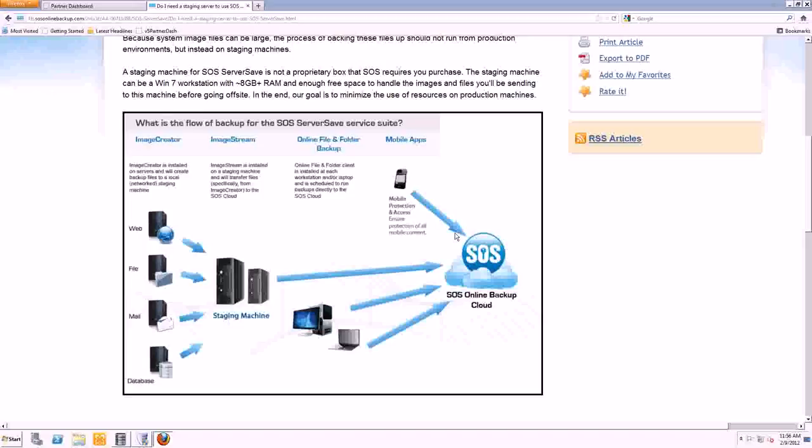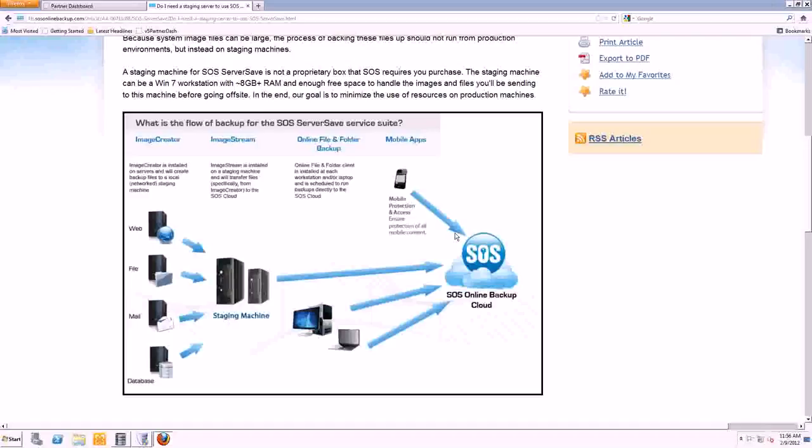Applications, which the iPhone application and the Droid are not currently available to our partners, but they will be. So the cloud backup and mobile backup will be a part of this, will be delivered shortly. We're expecting by the end of the quarter to have a generic branded Droid app available for all of you. You could always opt for a co-branded backup program, in which case using any SOS product is very nice. And I actually recommend doing that because the transparency is nice as well. And you still get that desktop presence with the branding.